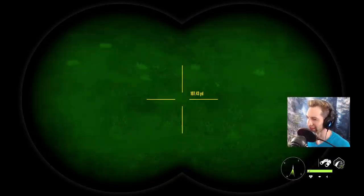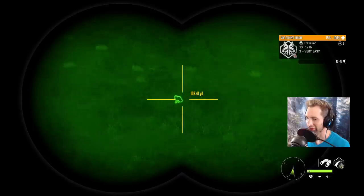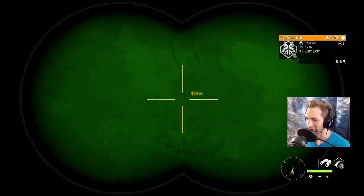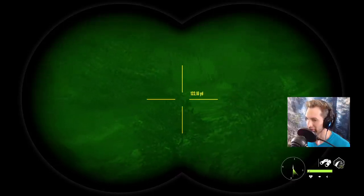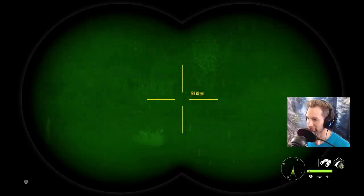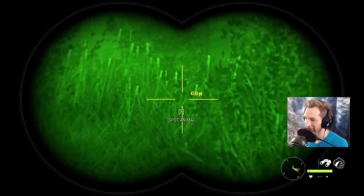I've never actually seen the jackal yet but I've seen his tracks and I know he's gonna be a heavy jackal. We came back here a little bit later and we do have a jackal here, but it's definitely not a male and it's not very big — it's a female. The big male should be somewhere over here so we gotta pay attention because he shouldn't be too far away. Is it really going to start raining now?